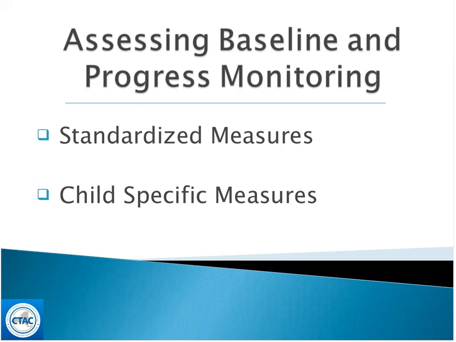Okay, assessing baseline and progress monitoring. There are two ways you can do this. The first way is a standardized measure, and we're suggesting that you use the RCADS. You can use other measures if you want, absolutely. And then child-specific measures, which we're going to speak to in a little more depth in a few minutes.